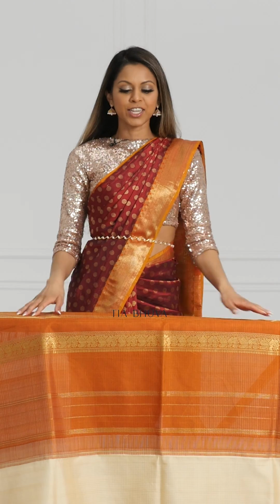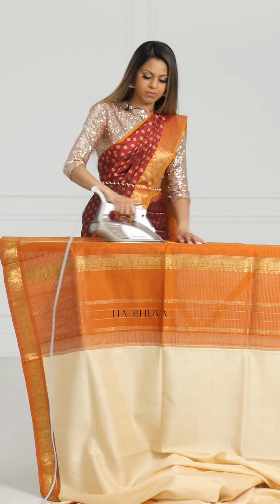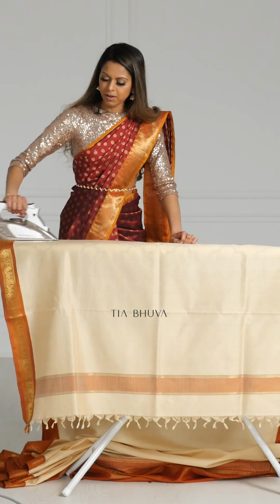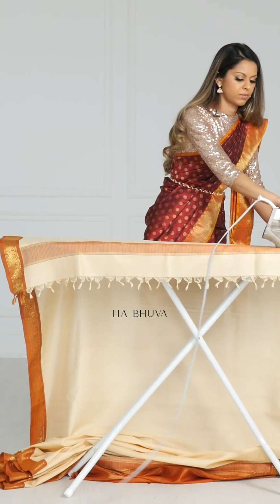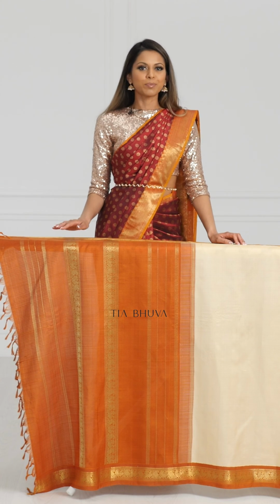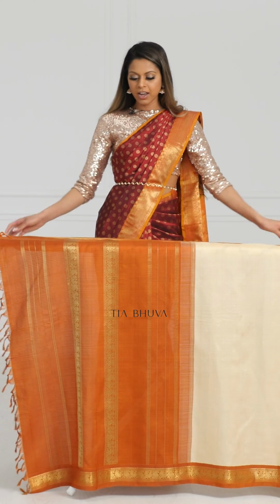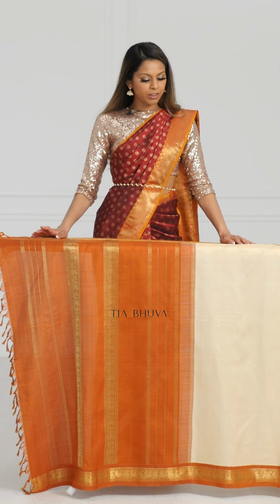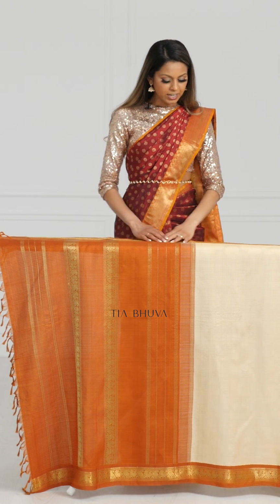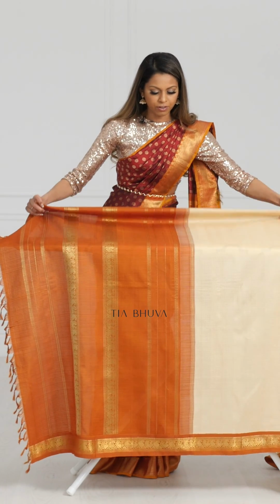So let's get started. To make your job super easy, let's iron the entire saree first. Once you've ironed the entire saree, you're going to pleat the pallu. So I'm going to show you how to pleat the pallu. You are going to lay it flat on an ironing board or a table or any other flat surface. Decide the width of the pleat you'd like to achieve and take the first layer based on that width, and then pick up the saree and lay it over the next layer.